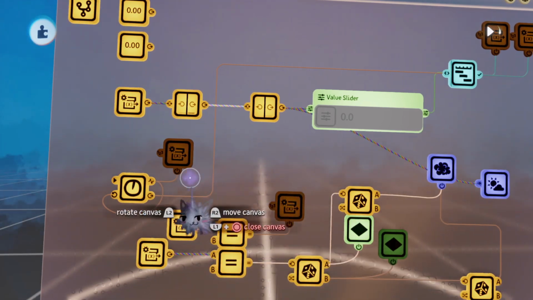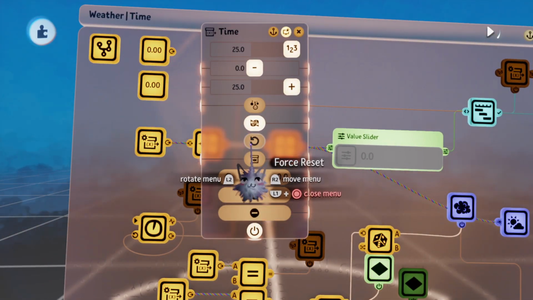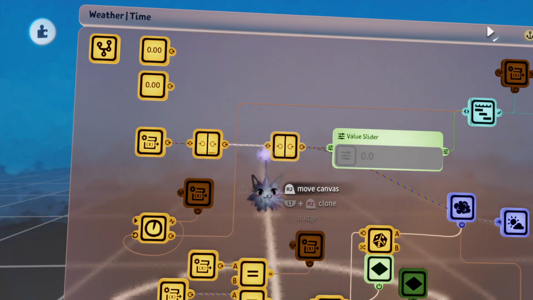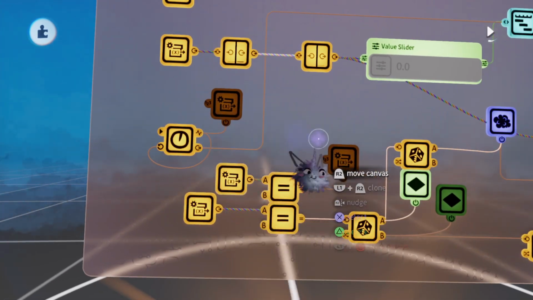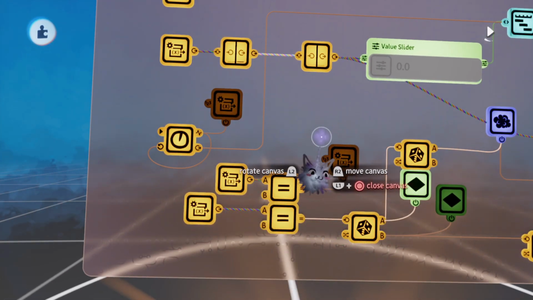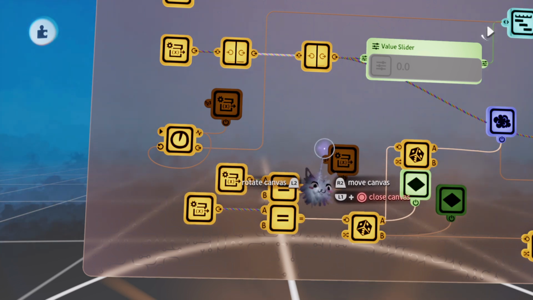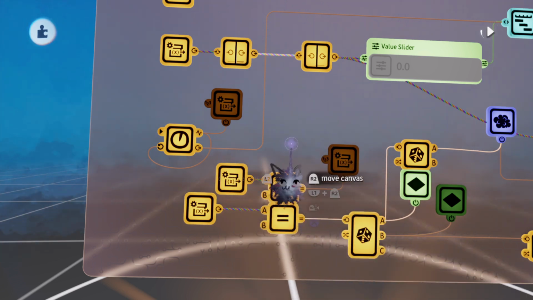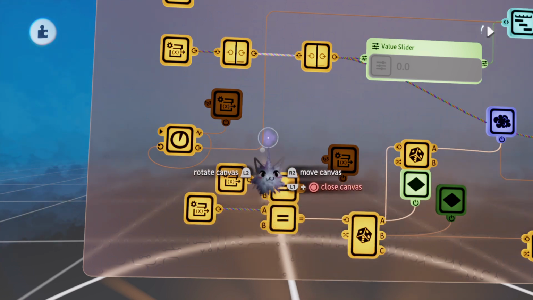I've tried to do it with variables. They have a reset function, but sometimes I've had issues with it, and sometimes it doesn't sync up properly. So far, this has been more of a guarantee, and I highly suggest you go with that. If not, do whatever works for you.